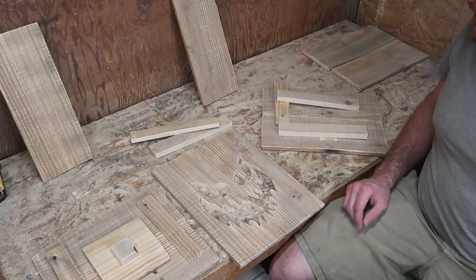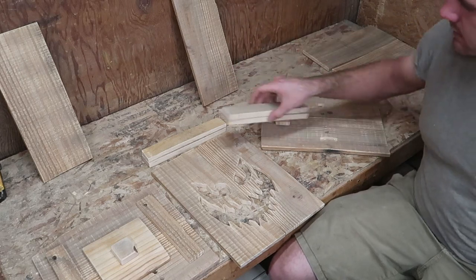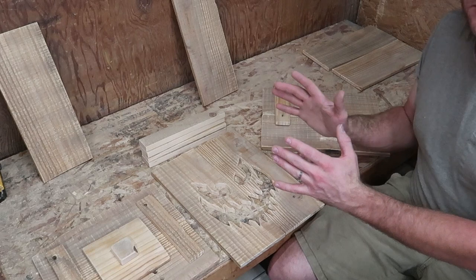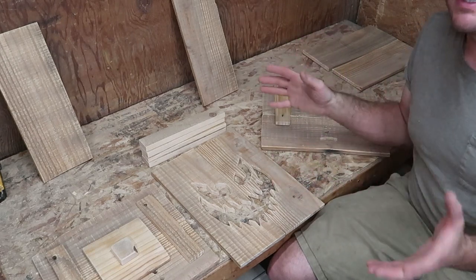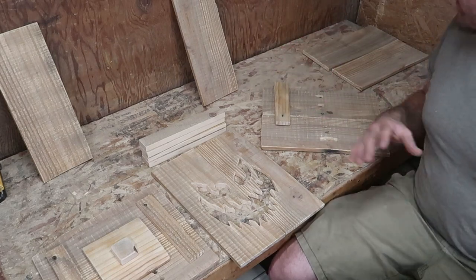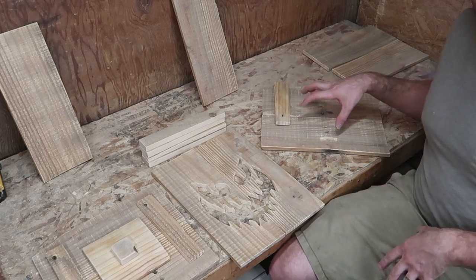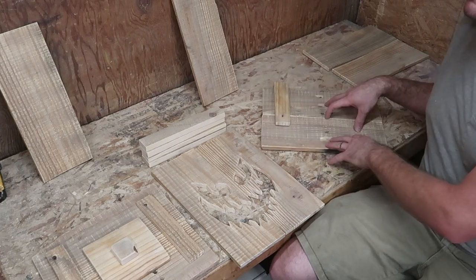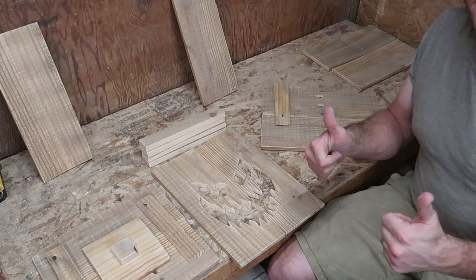But yeah, I might trim these down just a little bit to give myself a little more breathing room, because I made it a little too exact off of wobbly boards. So I might trim that down a little bit, even if the sides shrink in just slightly. That might add to the visual aesthetic. So now on to the fun part of assembly. For the bag, then I'll be doing the base, and then I'll be finishing with the lid. So hopefully you're following along and enjoying.